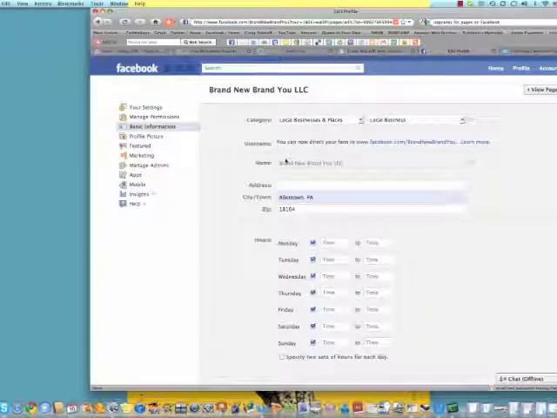I want to talk to you about something very exciting that has just happened on Facebook. The new design for fan pages has just rolled out. You will have the opportunity to upgrade your fan page to the new design. Now, just like when the new profile first rolled out, I suspect that there will be a period of time during which you have the option, but eventually Facebook will roll us all into this new design.